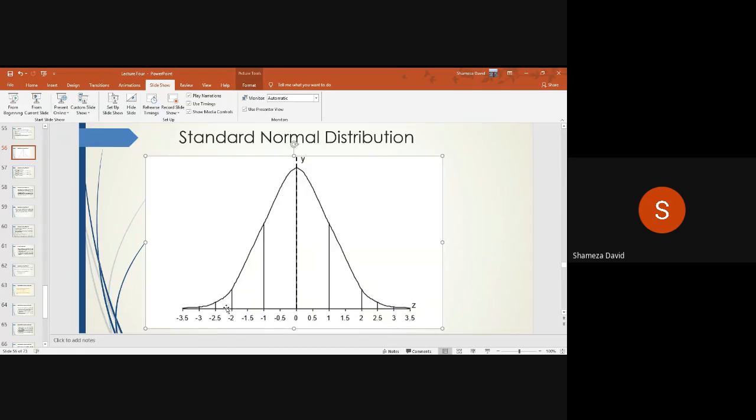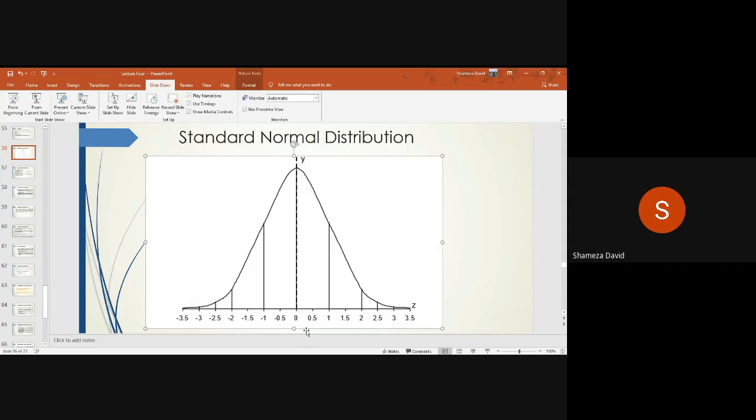But anyway, you would shade the area. That's the first place to start when you're doing any operation with the standard normal distribution to find probability. You first shade the area that you're interested in. So if you're looking for 0 to negative 2.17, you first of all know that you're looking to the left, because all the negative values mean in this case that the value is less than the mean. It's 2.5 standard deviations away, but it's 2.5 standard deviations less than the mean.